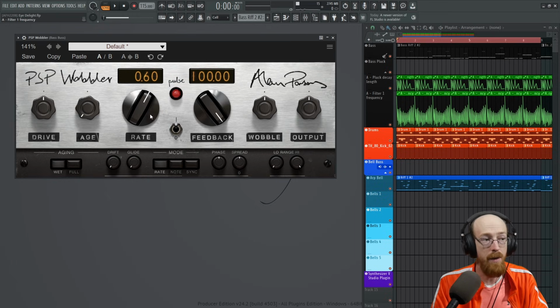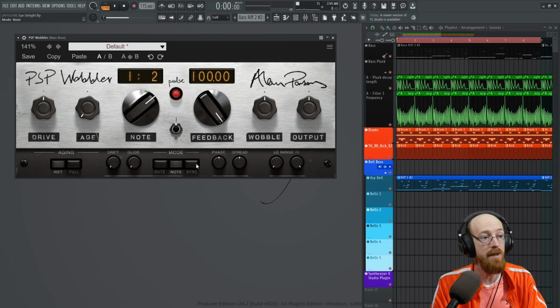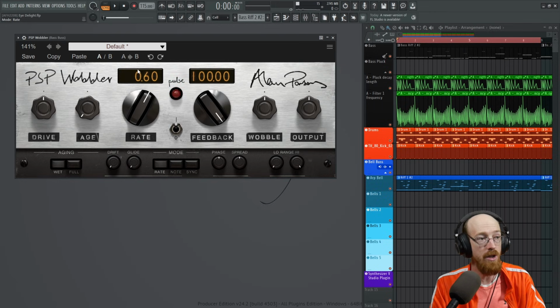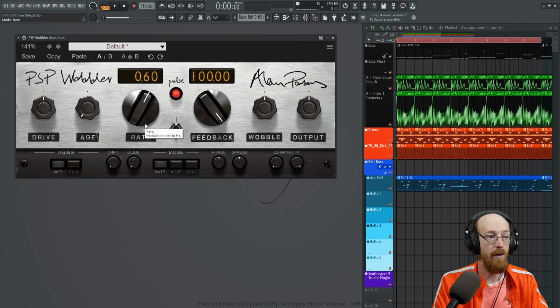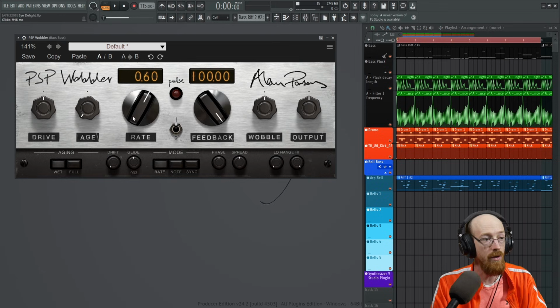Something kind of cool this plugin also does is you'll notice that there are these different modes, and on the note and rate, you can change the rate as you move around, and there is this slide control or glide control, I should say. And this controls when you change the rate, how long it should take to actually get to that rate so that you get a smooth transition. It doesn't just jump around all of a sudden.